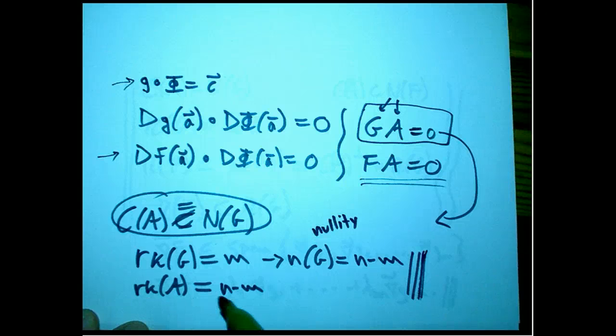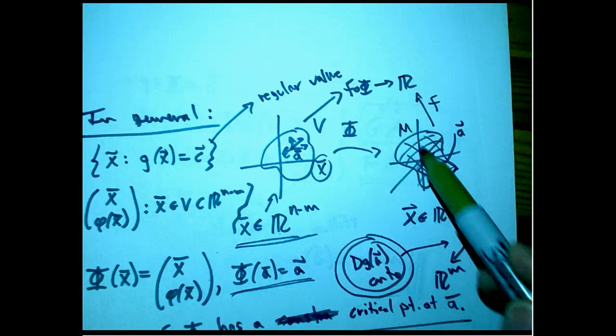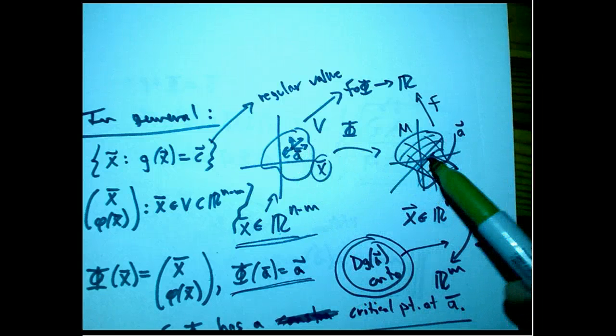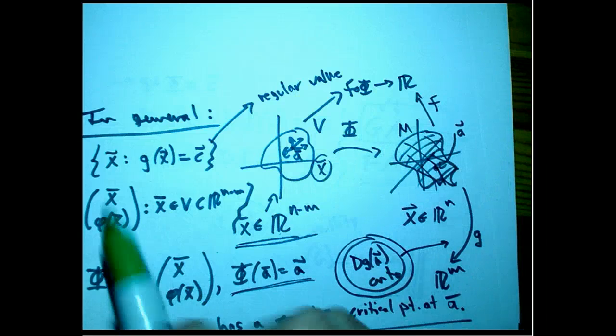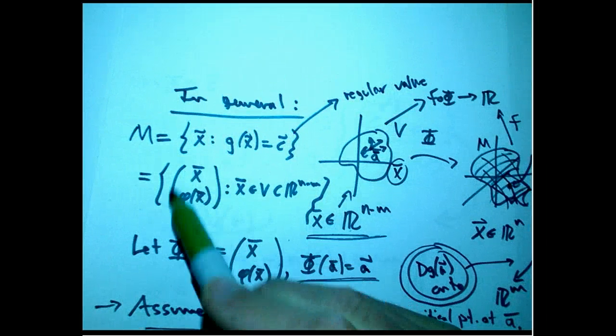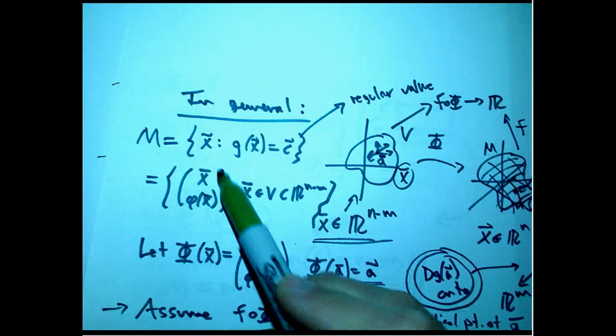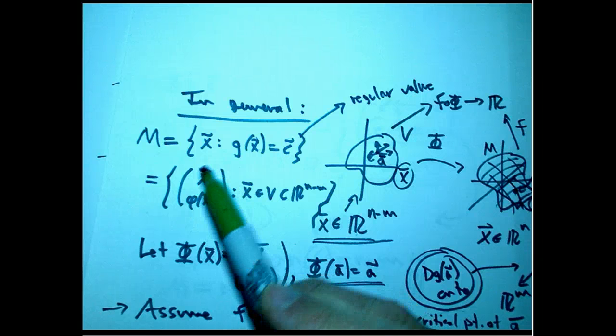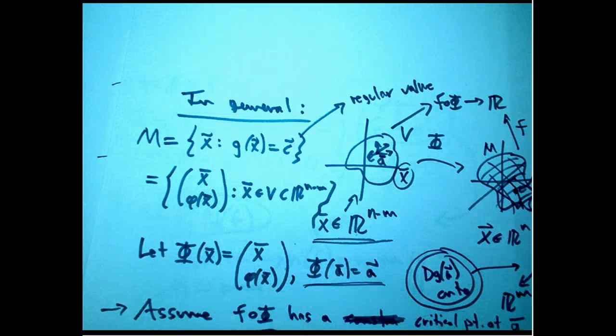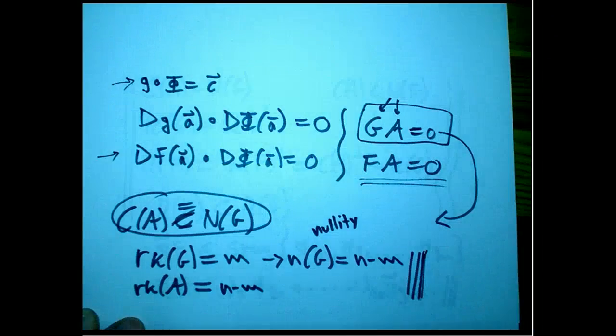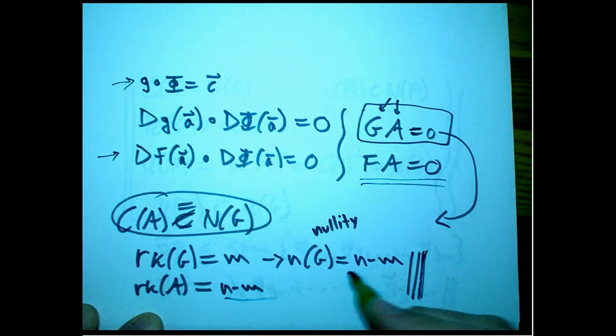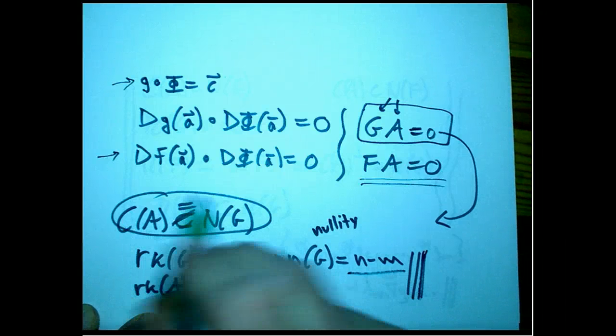Well, what's the rank of A? That's n minus m as well. That's guaranteed because phi is this nice map. Any nice parameterization map has a derivative that's 1 to 1. If you don't believe that, you can just look at the explicit form of this guy. Part of the derivative matrix of this guy is an n minus m by n minus m identity matrix. So it certainly has rank at least n minus m, and that's the biggest rank it can possibly have. Because these dimensions are equal, this really is an equality.